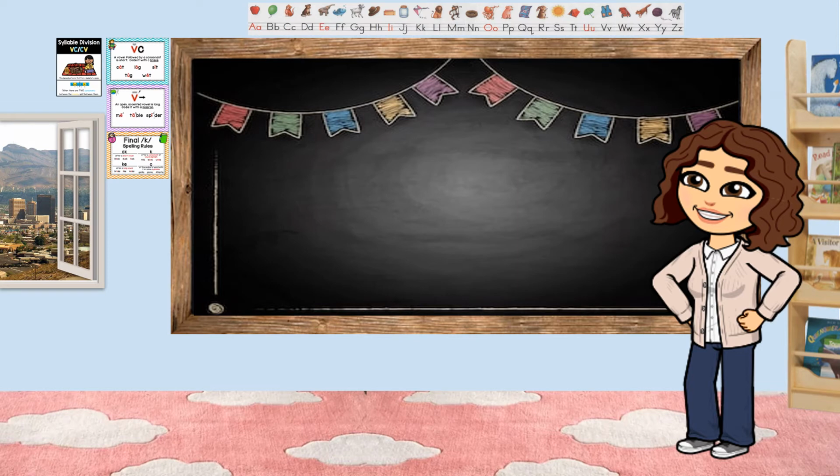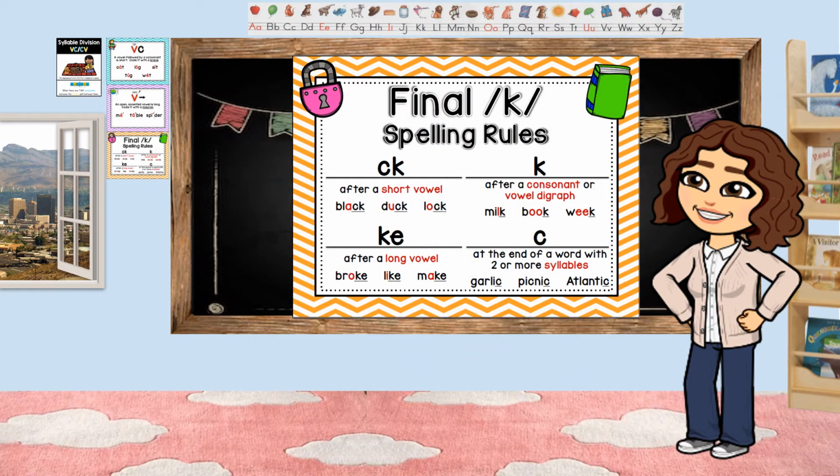Echo this sound, k. How do we spell this sound? We are going to spell it K, C. But how did we learn today we spell the k sound in words? Also with CK. And where do we find CK in these words? At the end. What kind of vowel is before the CK? Short vowels. So let's take a look at this rule. A word that ends with a k sound after a short vowel is usually spelled with the letters CK.